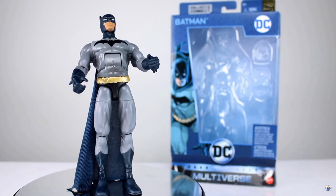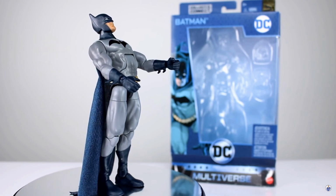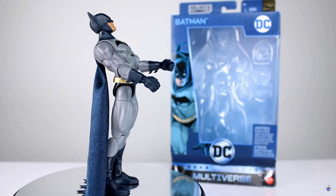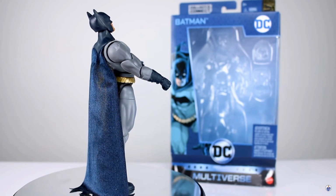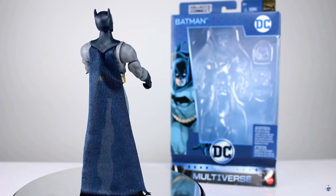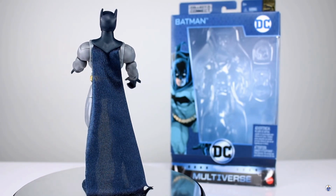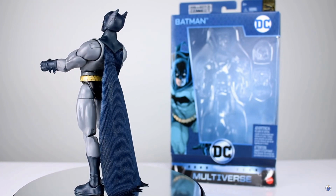Oh, I forgot the torso was broken. He's got gripping hands, by the way. He can't punch. Doesn't have anything to hold, like I mentioned. No accessories. There's nothing good about this, except, I guess, the clean paint job for the Bat logo. Man, I forgot how bad this was until I started looking at it for this video. Is this the one I threw in the toilet? I think this is the one I threw in the toilet. This one belongs in the toilet.